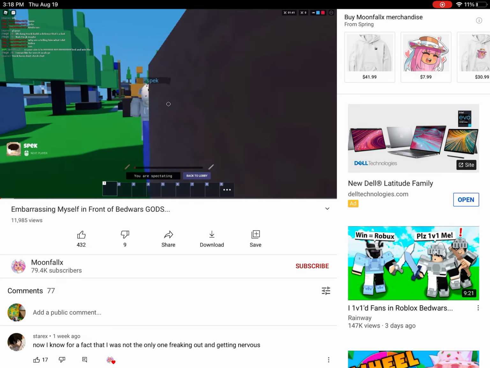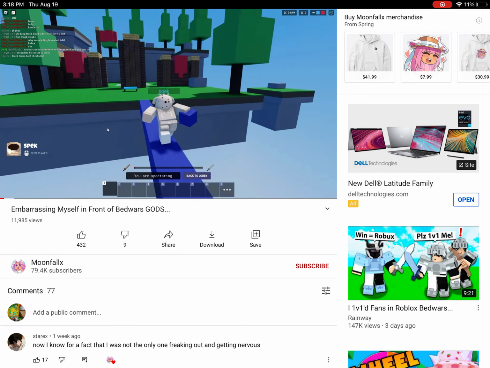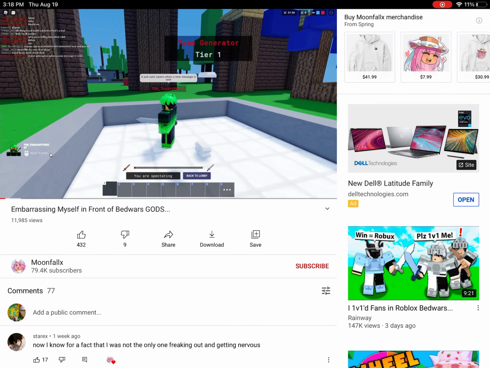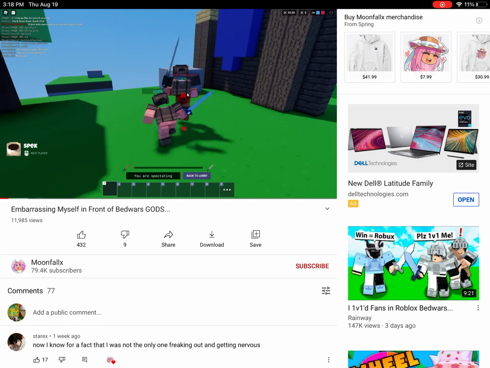Hello, everybody. It's your girl, Moonfall X. We're spectating Spec right now. This is the tournament. Spec is up against Truck Hitter. I don't think you're allowed to have kits in this tournament. All right, let's see who wins.